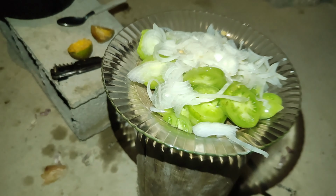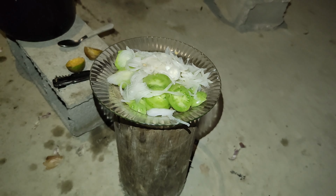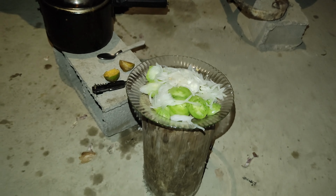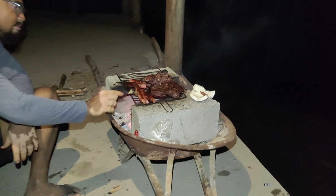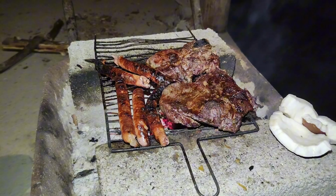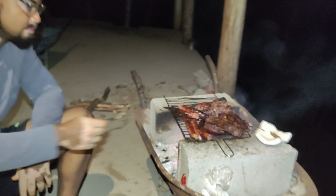Salad. Oh, I forgot the salad. Our tomato salad. We have some onions as well. And we put some salt, some oil, and lemon, lime actually, this small one. And there we have our meat and some sausage. This is a chicken sausage. It is very good. It's almost ready and we are about to eat. We are so hungry.